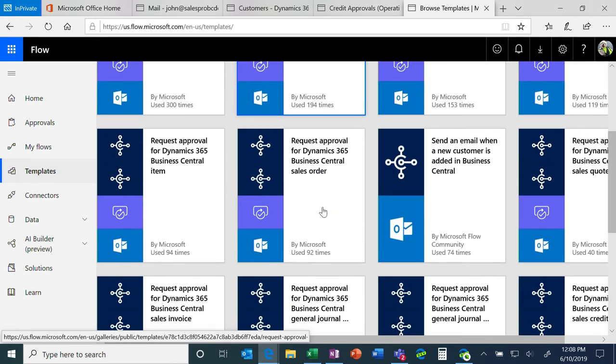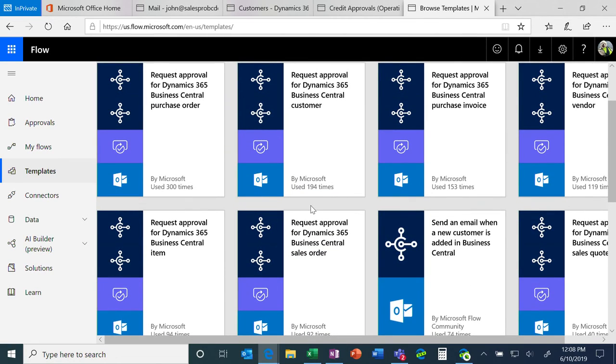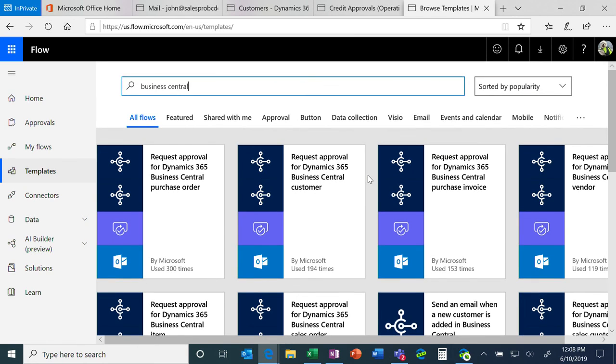So it's mostly just approvals and Outlook, but things like posting to Teams or going somewhere and getting some additional information and bringing it in, all of those are things that you can do with Flow also. All right, let's see. I think that's it for that part.